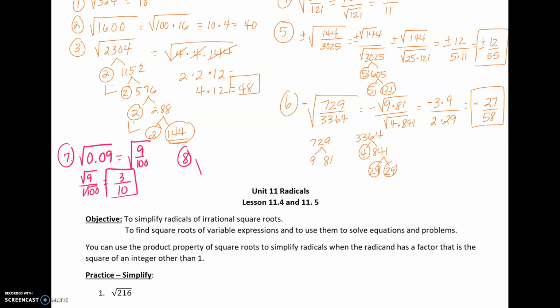The last one is the square root of 7 over 175. The question is, does 7 go in evenly to 175? It does. It goes in 25 times. So I can simplify this one to 7 divided by 7 is 1.